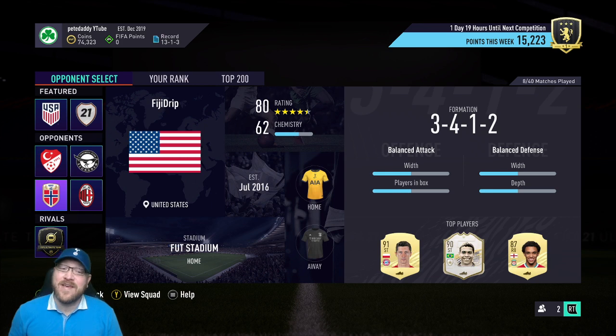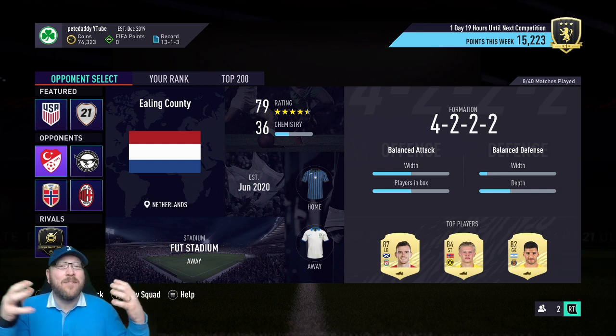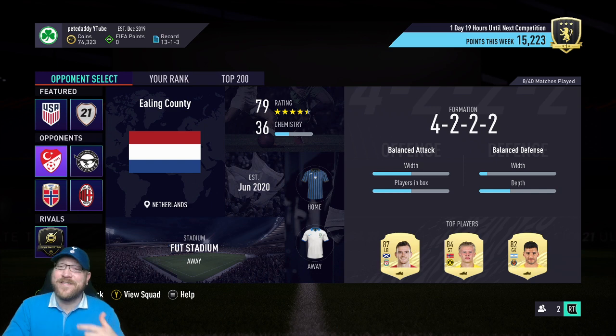But I will say they've changed the AI around completely this year. It seems like in previous FIFAs, the offense was not that great in the AI, but the defense was solid. This year it seems like it's flipped. The offense is now pretty good. It's a little hard to even stop them from scoring. It's hard to stop them from at least conceding one, but it seems like it's easier to score on them.